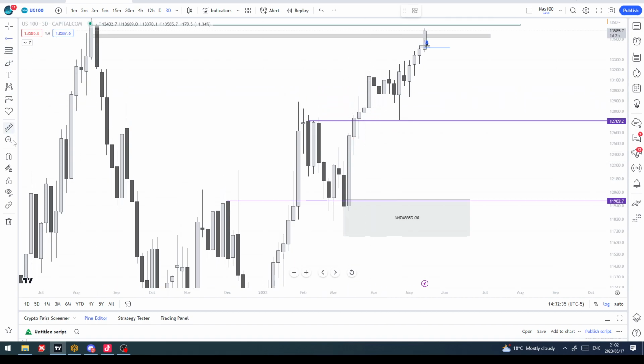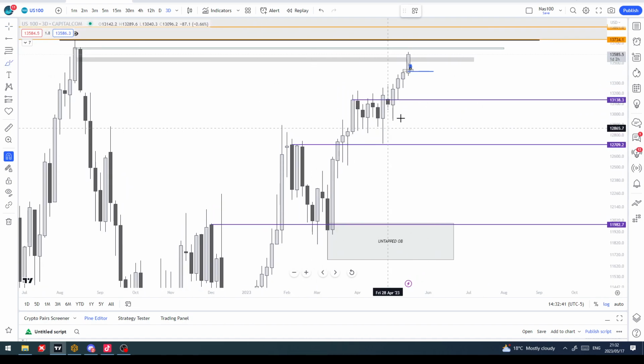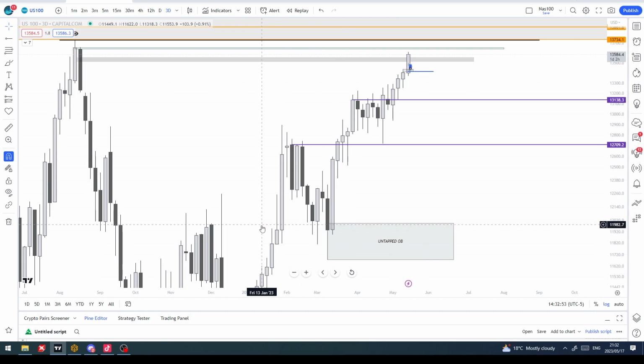And there's also inefficiency up to this level here, right? When I say efficient, I mean this is only running on buy side. This was only running on buy side until here. They haven't printed any bodies, and anything below this is efficient already, right? So not interested in anything there.